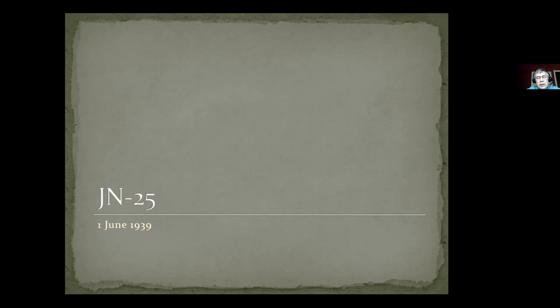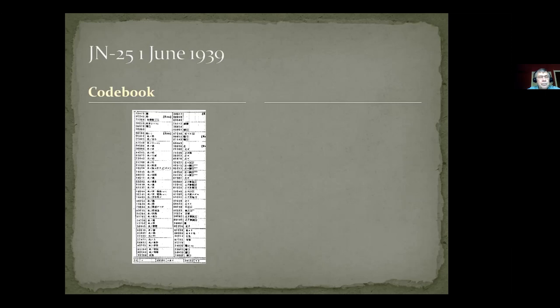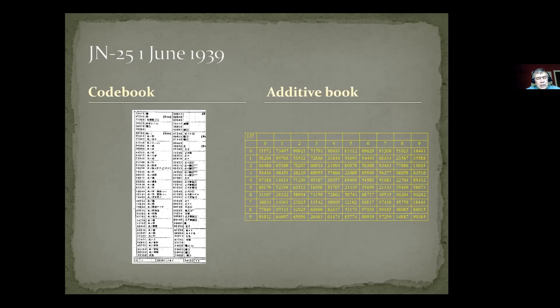AD did remain in use. In November 1940, changes were made to the code and its use was restricted, and that cipher became known as the flag officer cipher. Three things were necessary to send and receive messages in JN25: the codebook — consisting of all words and phrases that could be used in communications and the five-digit numbers substituted for them — JN25 had about 55,000 codebook entries; a book of additives, tables of five-digit numbers used to mask the clear code groups; and instructions describing the methods of use.